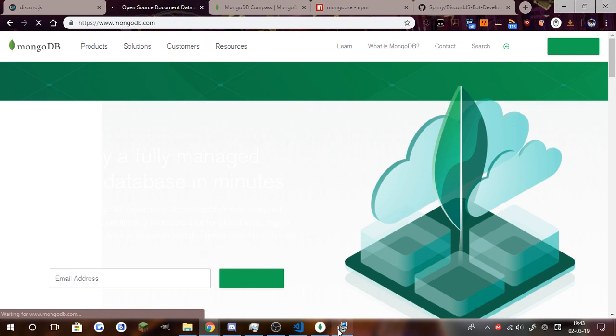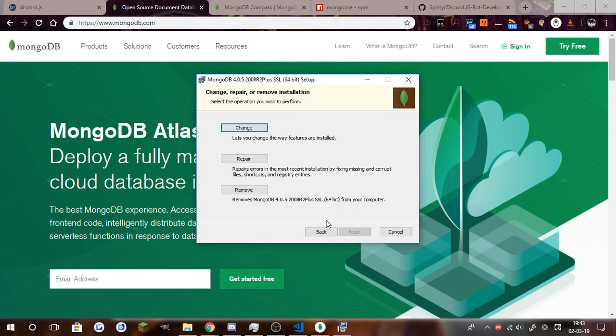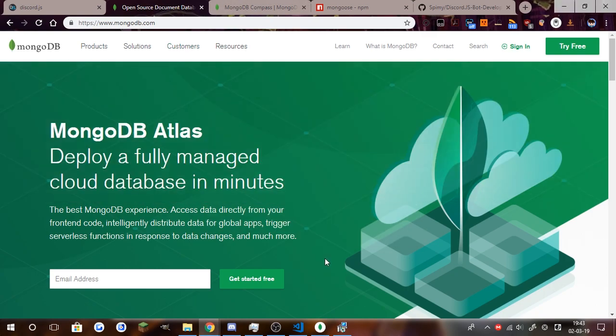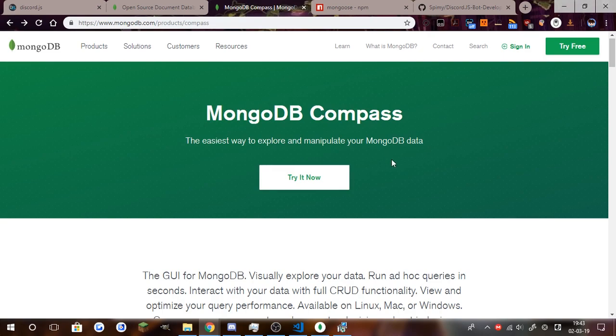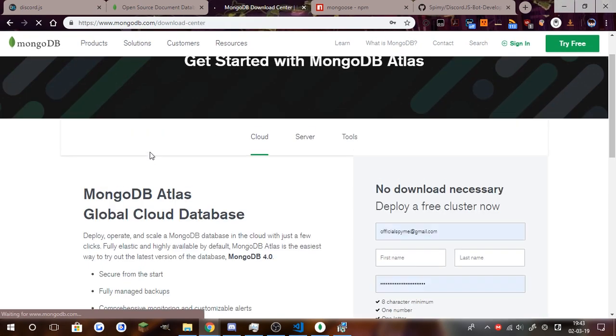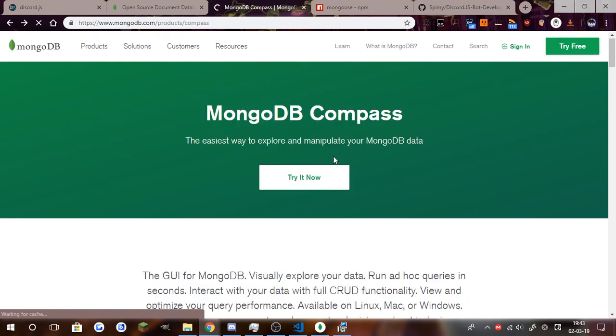So now when you download it, you will get this installer. Go ahead and go through it and install it. When you install it, make sure you have MongoDB Compass installed with it. If you accidentally unchecked it or didn't install it, you have a chance to re-download MongoDB Compass without actually reinstalling MongoDB. So click here, try free, and from there you will be able to download it. That was the wrong button, by the way. You click this one right here.